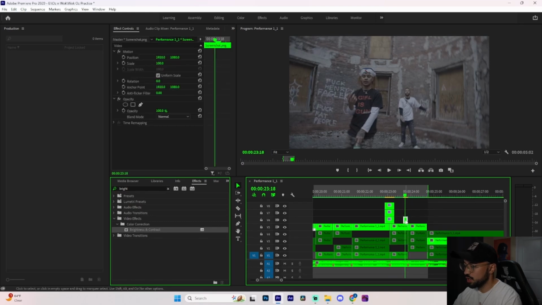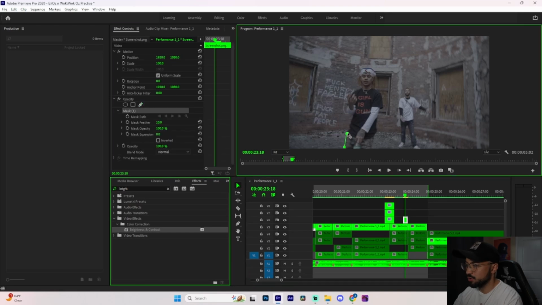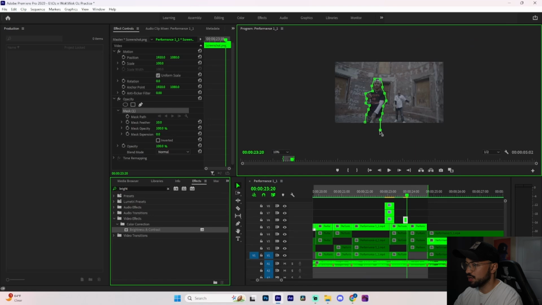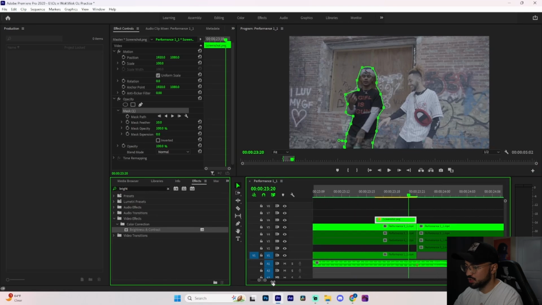Now what we're gonna do is we're gonna press on that screenshot we just took. We're gonna press on our pen tool right here. And then we're gonna mask out the subject. For tutorial's sake, I'm gonna do a rough mask. You guys just press, and as the points, I zoomed it out so I could put it at the bottom right there. I'm gonna go ahead and connect it. We're gonna press right here, go back to fit. I'm gonna zoom in on the timeline so we can see what we're messing with.